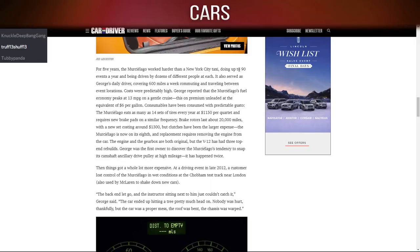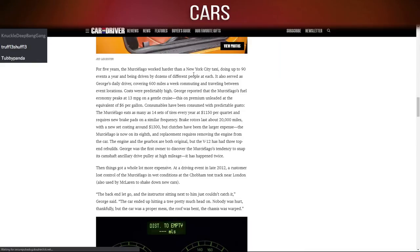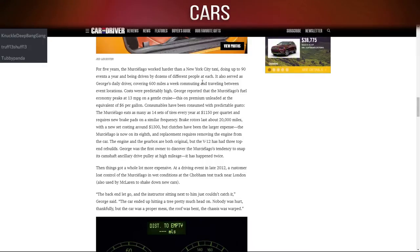I think it's because he's doing something. He's driving it to events, I think. What year is it? It's an older one. So 250,000 miles in, I think, 5 years is what this guy did. Covering 600 miles a week, commuting and traveling between every location as his daily driver. He drove it and he did all types of other stuff. 6,000 miles a week? 600 miles a week. Daily commutes. Is that impossible? 600 miles a week. 90 events a year.